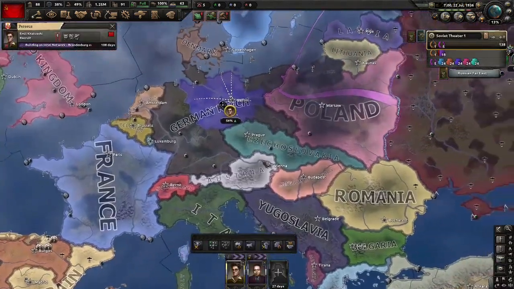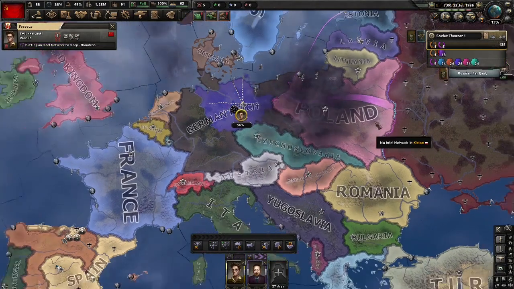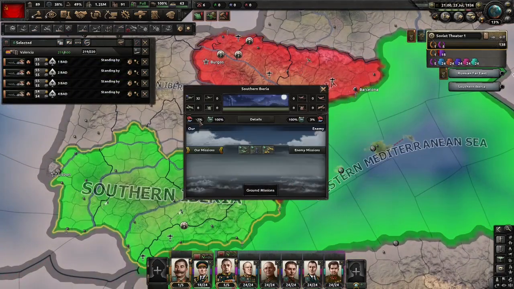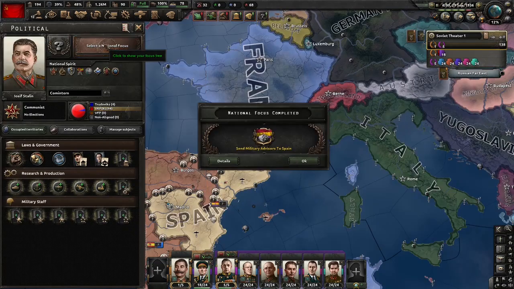Once one of your spies reaches at least 50% intel network in Germany, put them on quiet intel network. The majority of the air force you'll want to fight will probably be in northeastern Spain, but just keep an eye on them to see where they'll be. Anyway, there's military advisors to Spain.